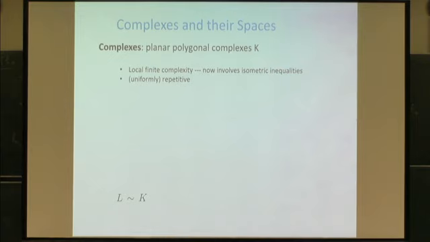There are some additional things that the geometry helped you with in the traditional tiling. So isometric inequalities, or isoperimetric inequalities, are one of those things that we have to include separately in the combinatorics. And then there's a uniformly repetitive property. I'll say something about that in a second. So we actually have spaces of these tilings, as you might imagine. C is the isomorphism classes. This is purely the orientation preserving isomorphism class of the complexes.